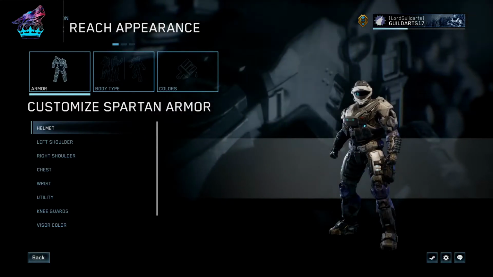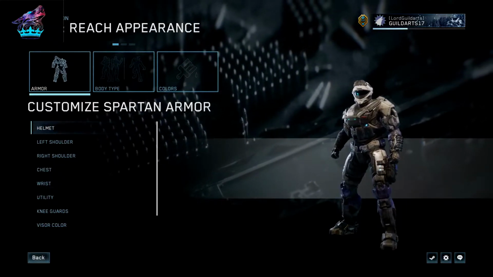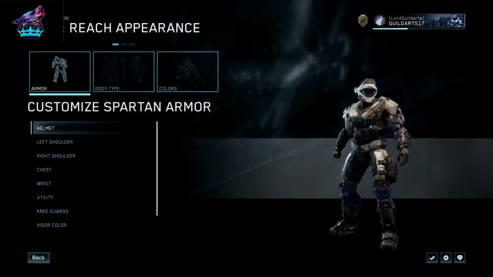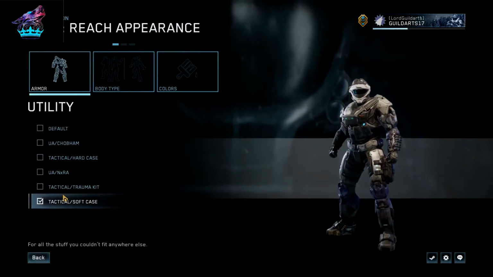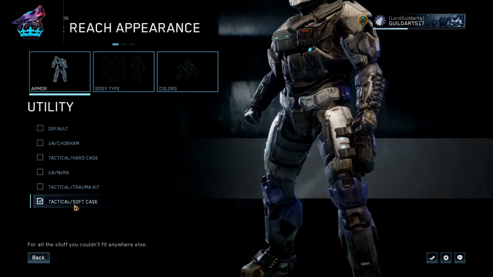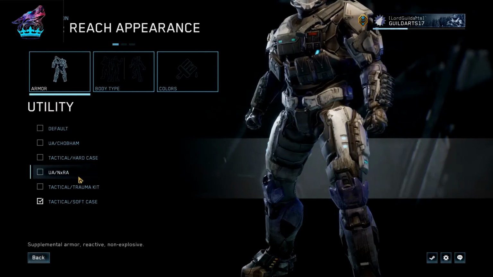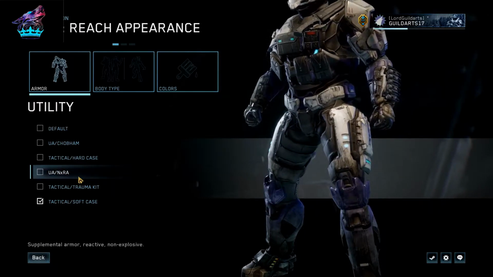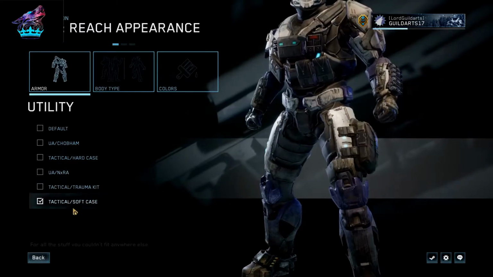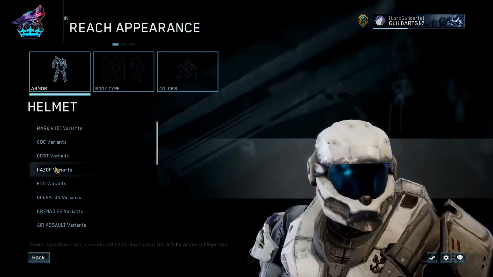So, Infinite's customization is Halo Reach, which I have pulled up on MCC, turned up to 11. It allows you to customize from gloves to visors to knee pads to attachments like utility, like we have here on the Reach Spartan. So you can change the tactical soft case to default, basically with nothing, up armored, tactical, up armored, non-explosive reactive armor. So it allows you to basically attach your utility and helmet customization.